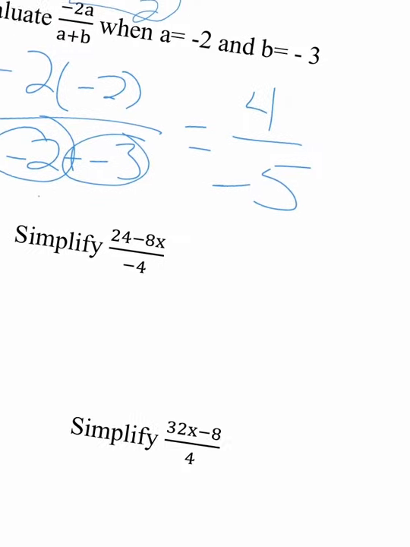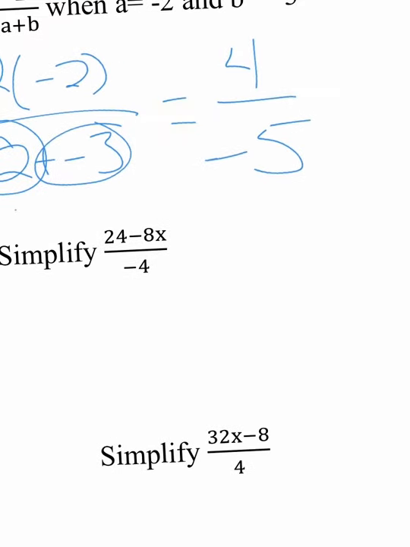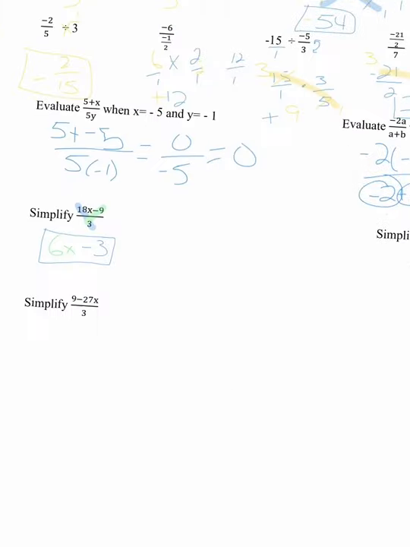Okay, so now we're here. So we're going to do our diagonal. So 24 divided by negative 4. So we only have one negative, so it's odd, so it keeps the negative sign. Right, and then 24 divided by 4 is 6. Then we circle the next little section. So I have negative 8x and negative 4. So both are negative, so it becomes a positive. And then 8 divided by 4 is 2, and then you still have that x. So your answer would be negative 6 plus 2x.